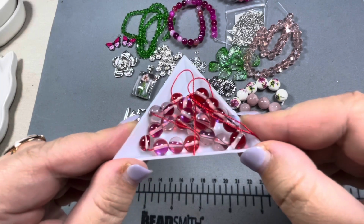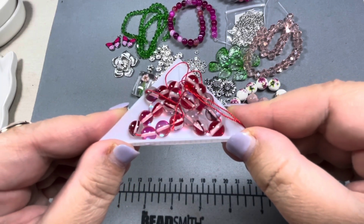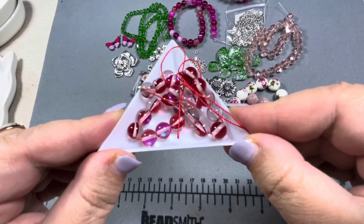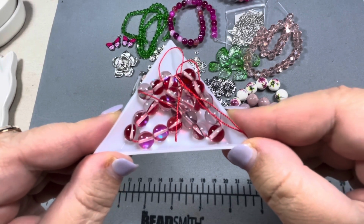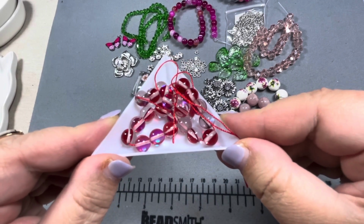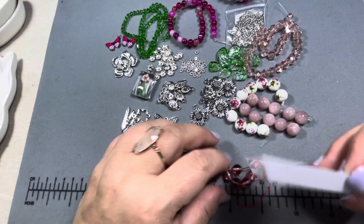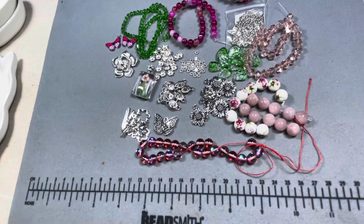They almost glow. Oh yeah, see that? Those are so cool. See that? Oh, I could stare at that for hours. That is so pretty. Love that. Oh boy, and we still have a few things to go.